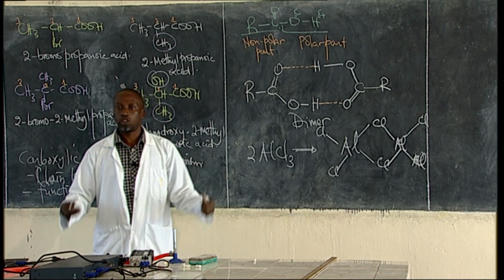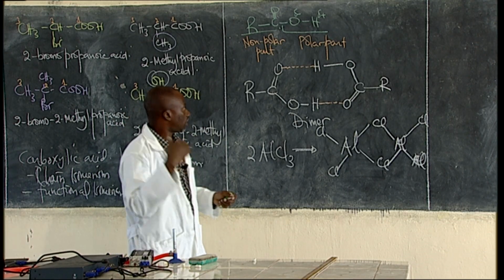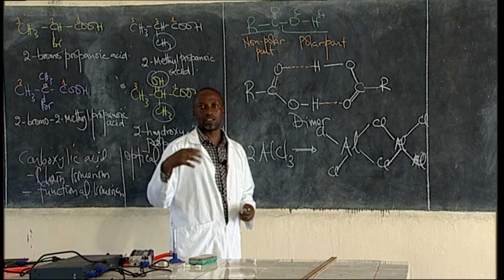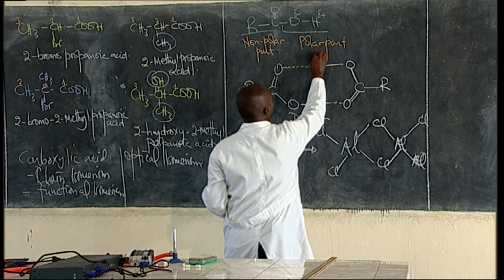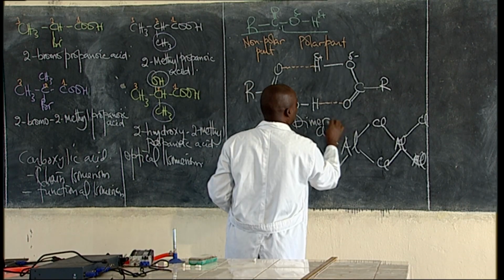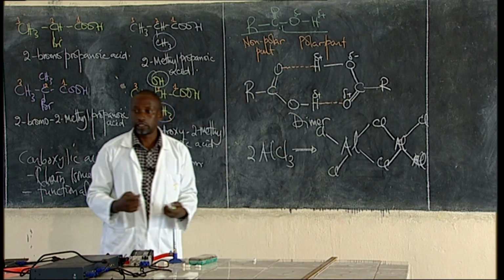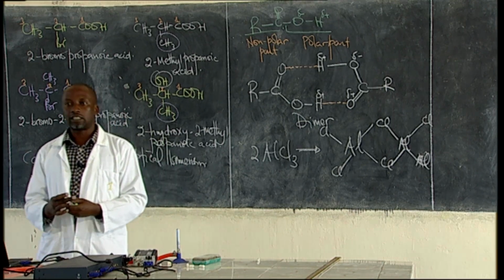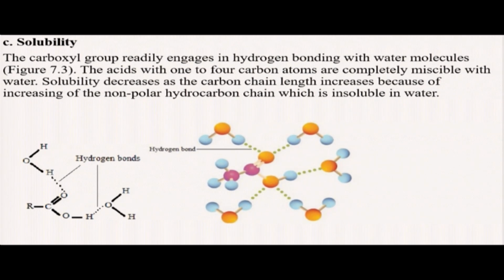hydrogen bonding. The association of the molecules increases the boiling point because the energy required to break these bonds also increases, since this one is positive and this is negative, so the association takes place. That's why the boiling points keep on increasing. Now, solubility in water. Because of the hydrogen bonding, as I've said, these molecules are very soluble in water.